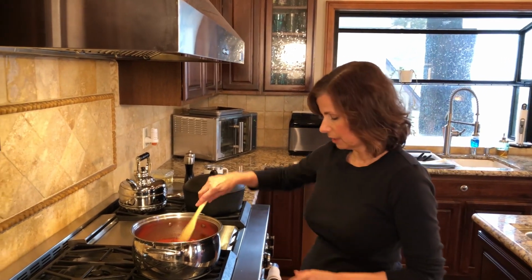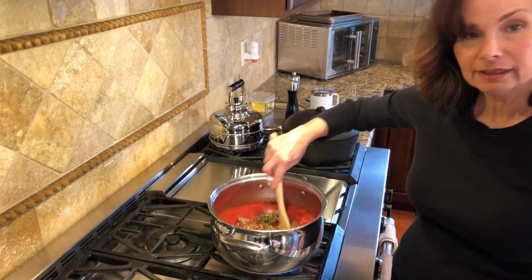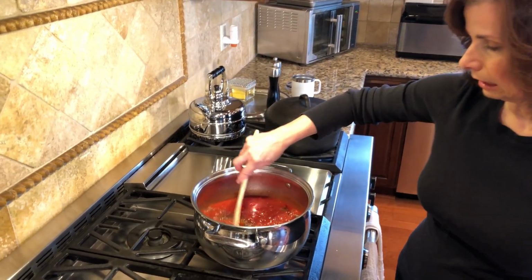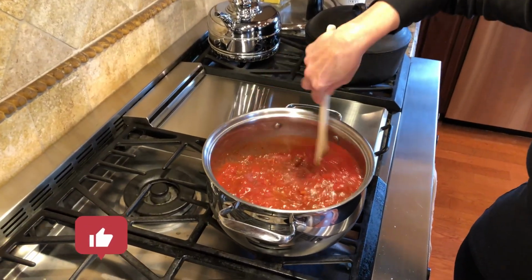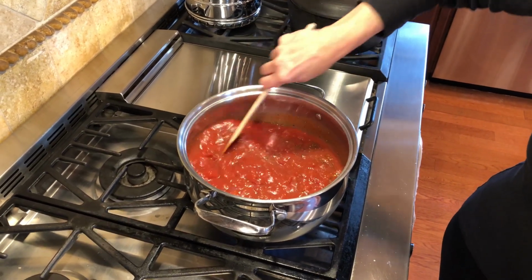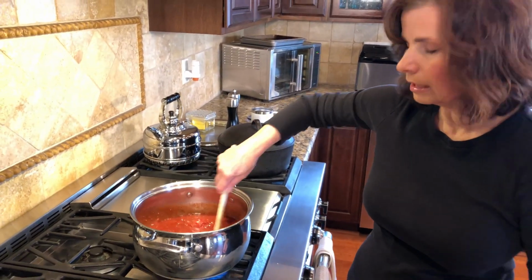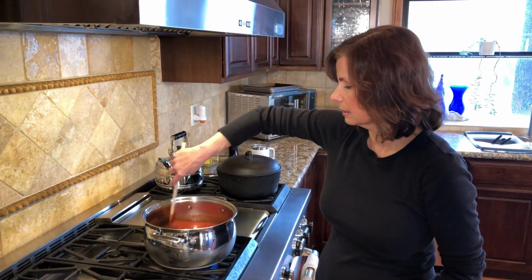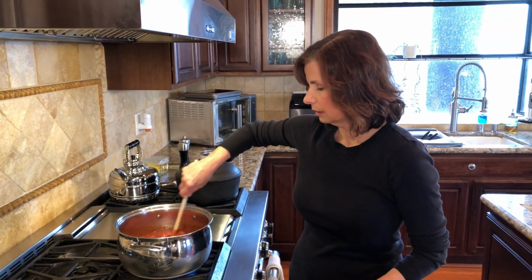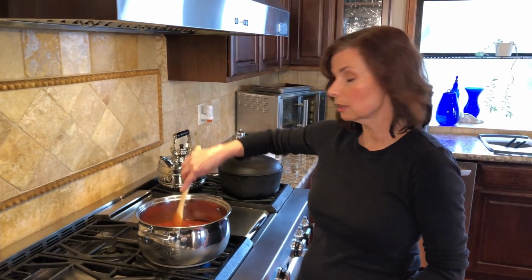Let's give this a little stir so we can incorporate all of these great ingredients. Let's turn this on. We're going to turn it on high heat till it comes to a boil. And then we're going to turn it down. You'll probably have to stir it a few times while it's cooking, so that way you can incorporate all the ingredients and make sure it doesn't burn on the bottom or anything like that. So yeah, give it a stir. And then once you get it to simmer, let it simmer for 20 minutes. We're going to let this simmer and then we'll be right back.